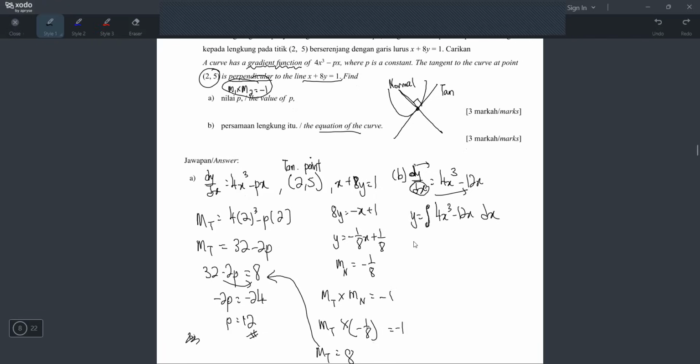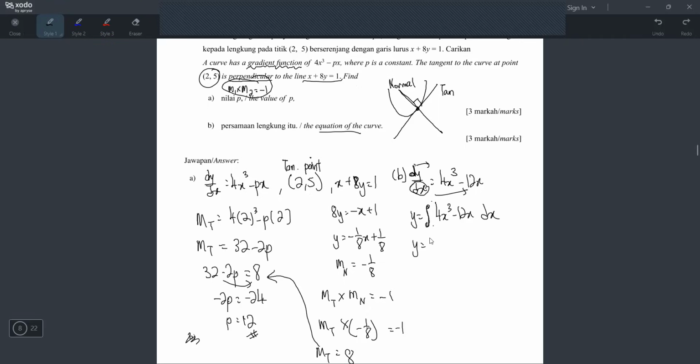But this one is an indefinite integral. What is indefinite integral? It means there's no number here. And if there's no number here, you have to write plus c, all right? But if it's a definite integral, if there's a number here, then you don't write plus c, all right? But this one, there's no number here. After you integrate, you have to write plus c. Okay, let's integrate first. How do we integrate?